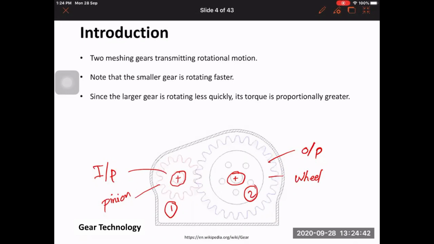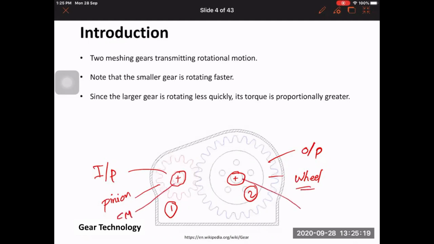So the whole idea here is that, imagine guys, on the pinion shaft, there is an electric motor. The electric motor here produces a specific amount of power. And we want to transmit this power from the pinion gear, from the electric motor shaft, to a gear pump, for example, or a fan, okay? So the gear pump is connected to the wheel shaft. So we have here an electric motor, and then connected to this shaft, you have a gear pump.